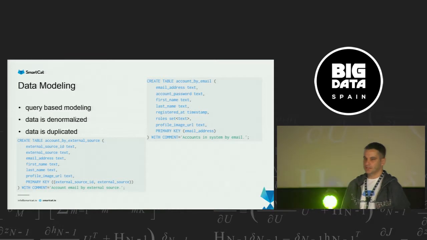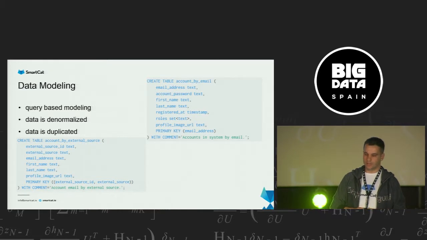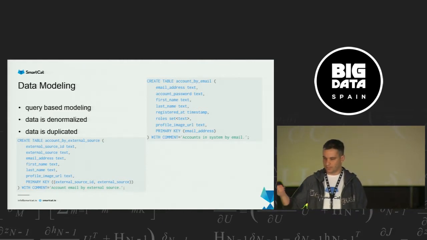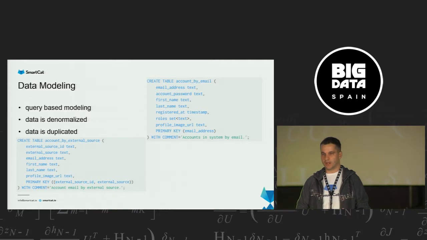In Cassandra, we say that we are doing query-based modeling. Upfront, we need to know how we will read data in order to create table definitions. In both of these cases, data can be queried by primary key. In the upper right part, we want to query account by email, and email is our primary key.